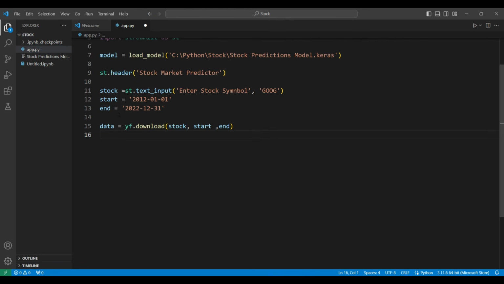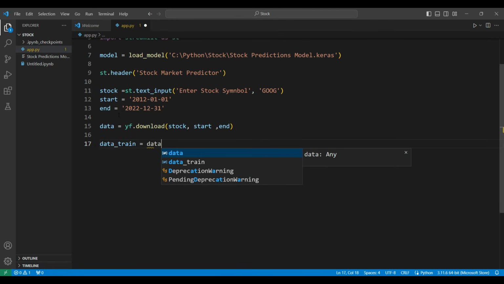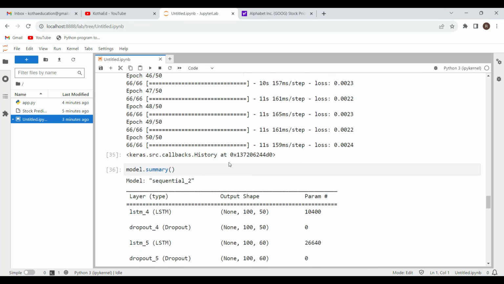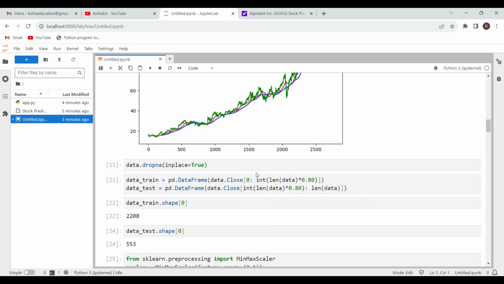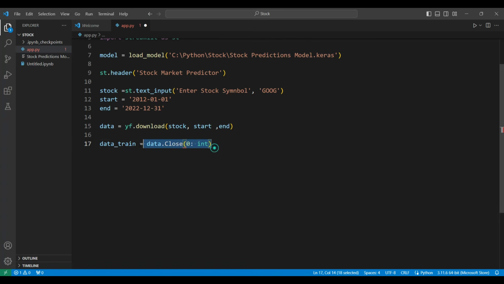Now we have to split the data, right? data_train is equal to data.Close of 0 to int. I think we can copy the slicing of the data from here.